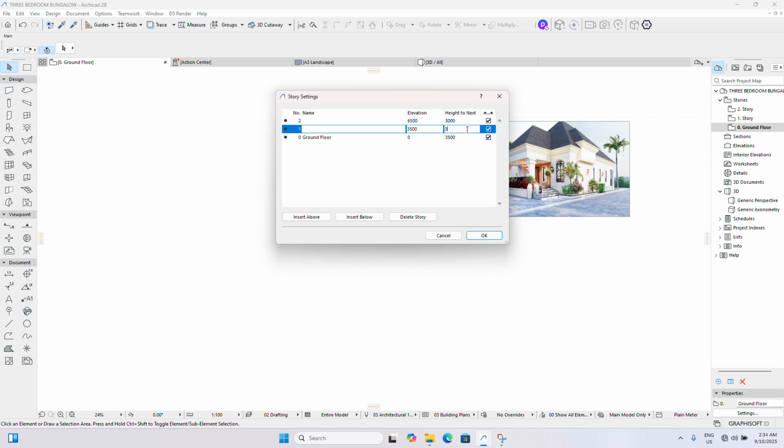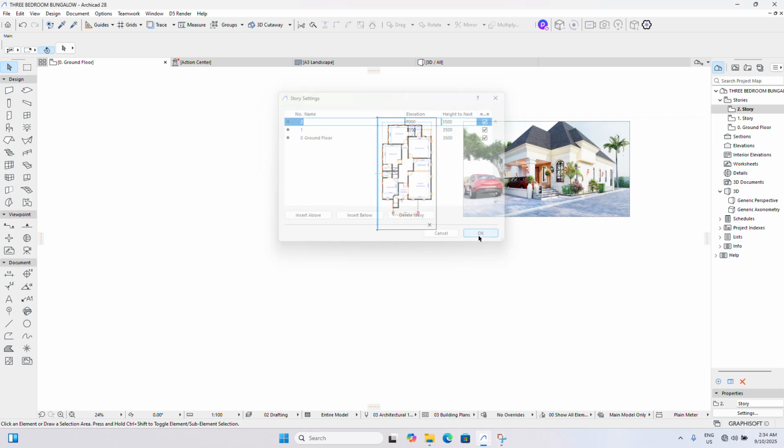We're just doing the story settings so that once we enter into any story building designs, you'll be able to understand this very well. Now just follow me up. This is 3,500. I said my floor will be 3.3, while the slab will be 200 if I'm doing a story building. Now the next one is this 7,000 to 3,500. I will now click on OK.